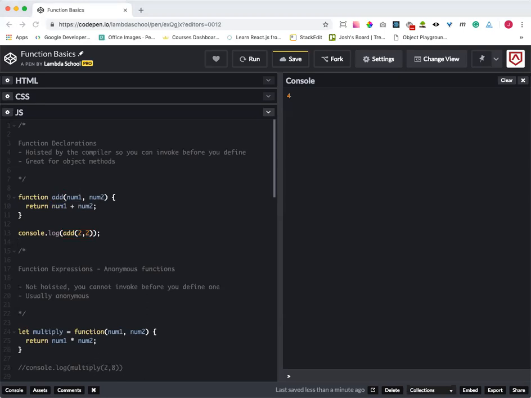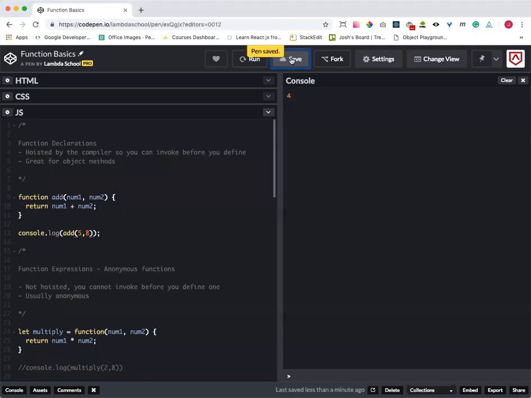So if I were to draw this out, this 2 gets assigned to that parameter, this 2 gets assigned to that parameter. If I were to change the argument values like this, from 5 to 8, just so we're not confused by the number 2 at all, you can see here that the same rules apply.